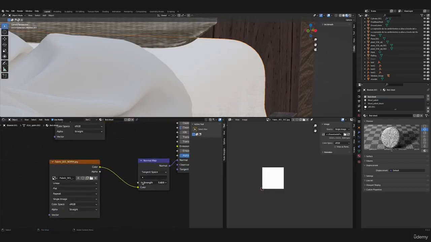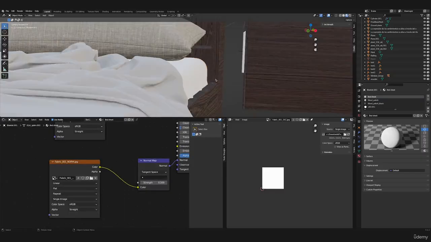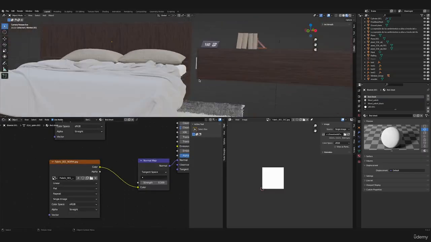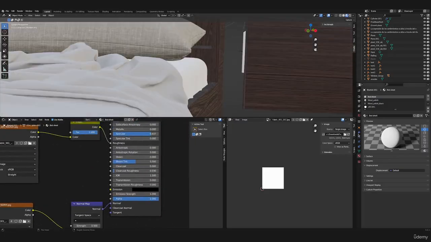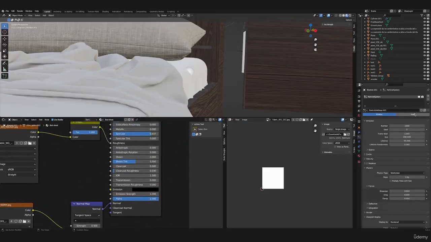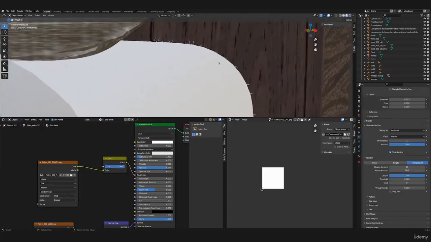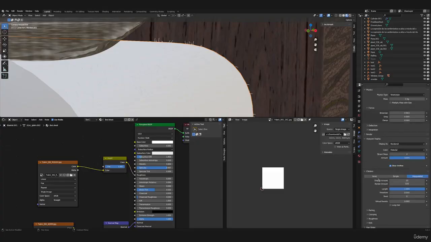So I'm also going to take down the strength on the normal map so that we just get a little bit of information, and that's actually good enough for the most part. Then one thing you can again still do is add a little bit of fur to that, again with a particle system hair. It's now probably a bit too long. The problem with the Brownian force is that it makes the hair longer, so we have to make sure that we don't overdo it.